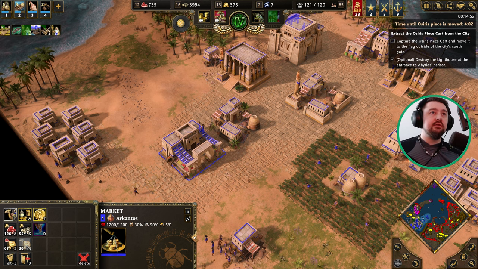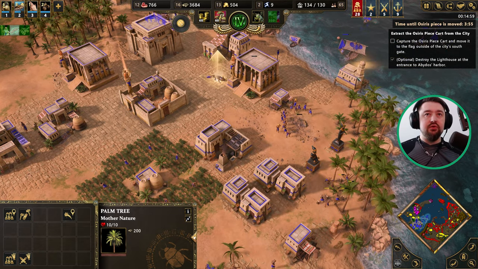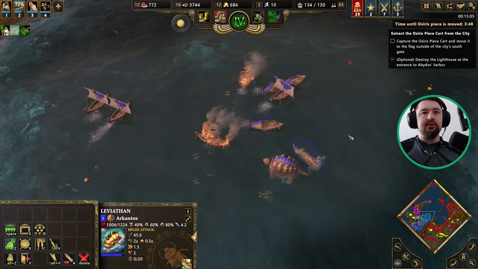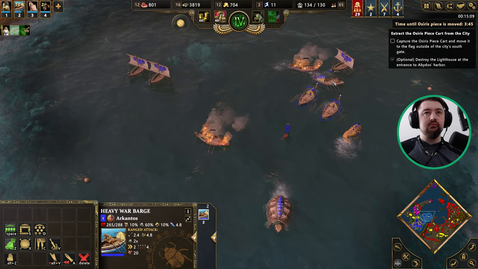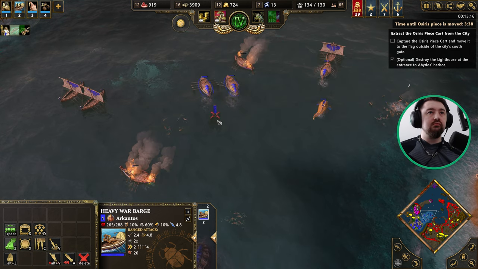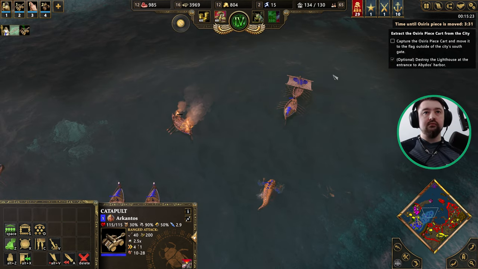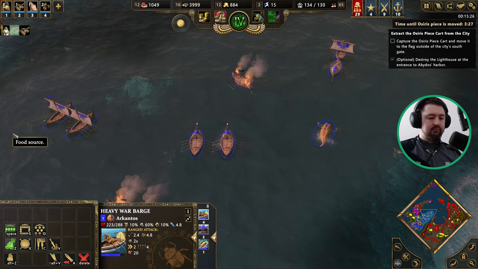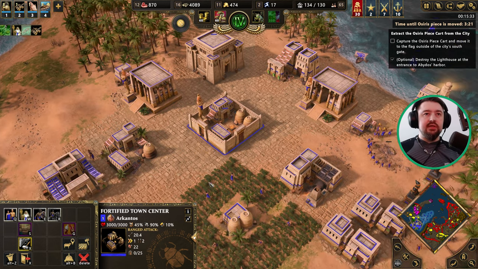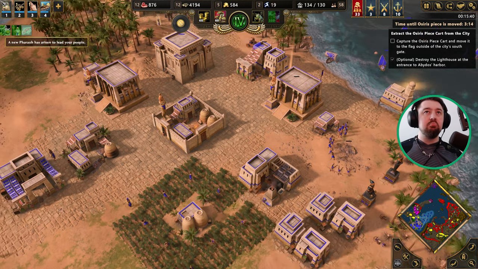Really gonna have to start selling stuff in order to gain gold now, which is really not good, but we really don't have a choice. Split these up. Of course I am. Okay, we got too many workers, so let's kill a few.